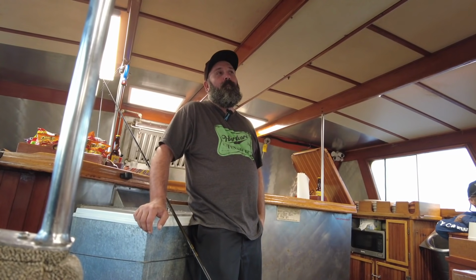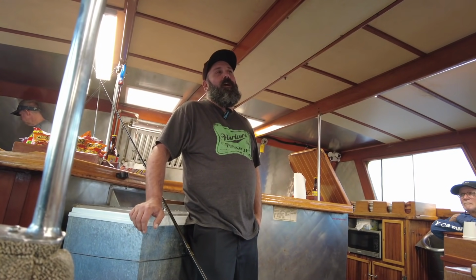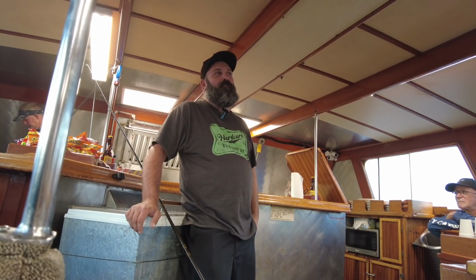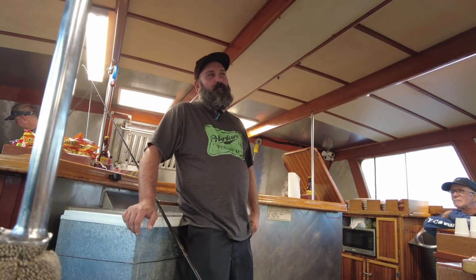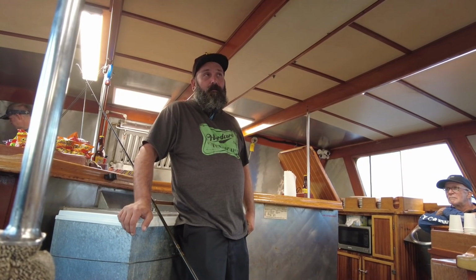I know there hasn't been a lot of yellowfin, but are they around the kelp paddies on occasion, or kind of? We do, we have the yellowfin that we have hooked. We have caught drifting off of kelps, so there is a chance you may hook a yellowfin, possibly a small bluefin.